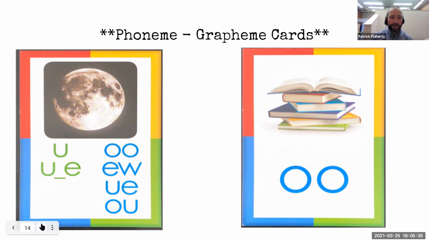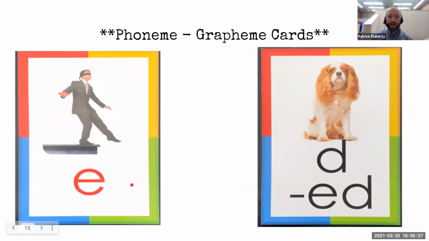All right. Next point I want to make here gets back to the ED ending that we had in the Kilpatrick word games. So I'm going to tie that in here. So we know short E says eh, right? That's the only spelling, eh. D for dog, d. But also ED, like in the word played, says d.